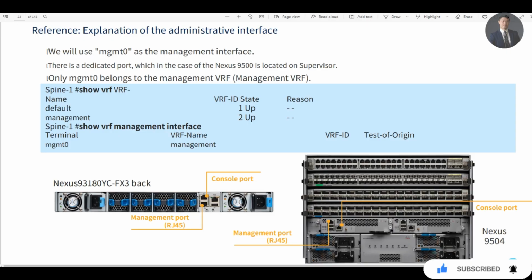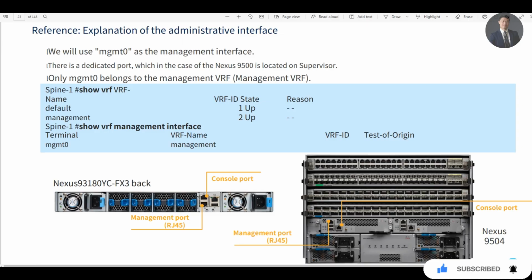NDFC relies on this dedicated path to make sure that even if the fabric is misconfigured, management access remains unaffected. So this separation increases resiliency and prevents locking yourself out during deployment.